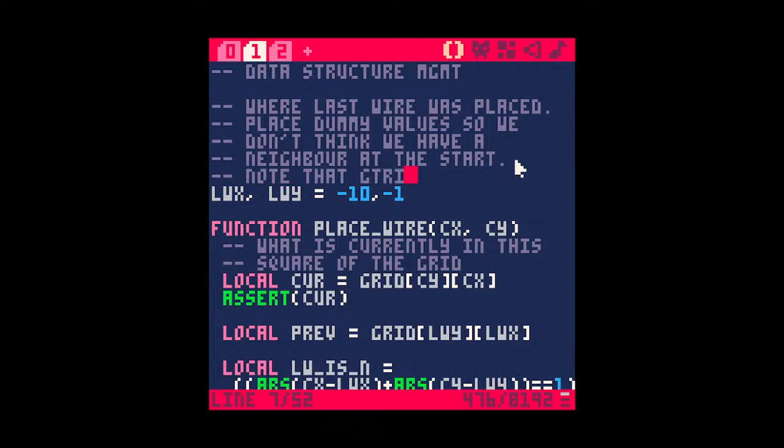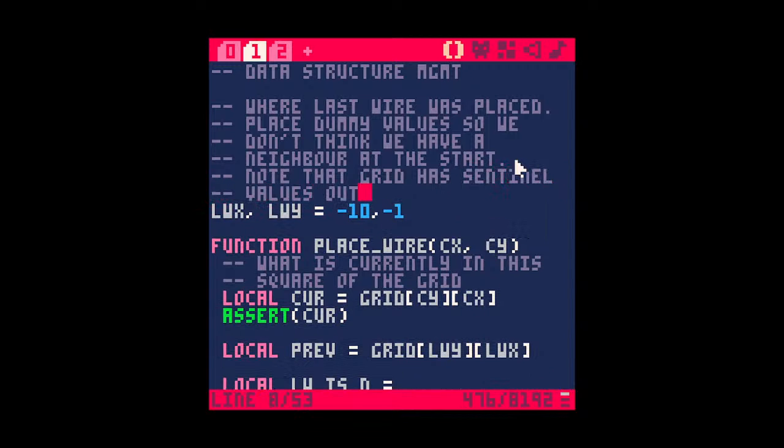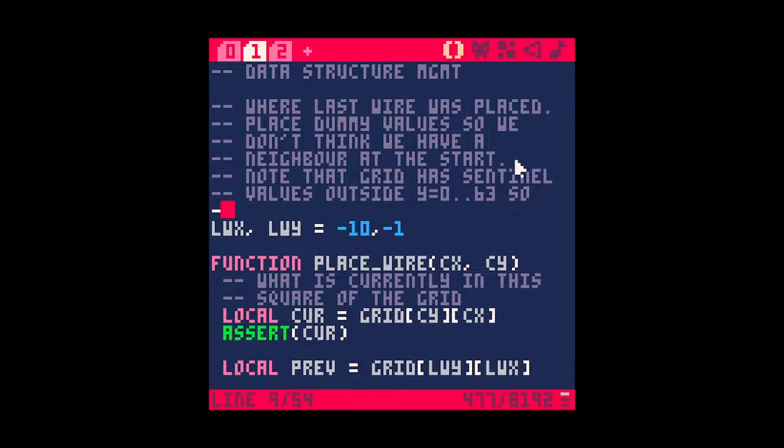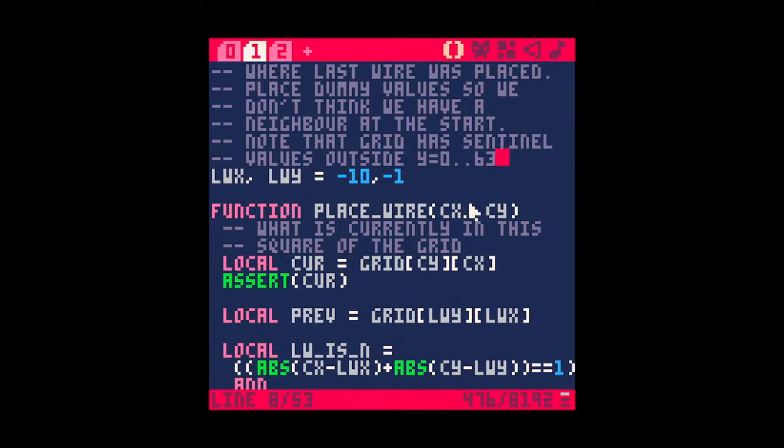Note that grid has sentinel values outside y equals 0 to 63, well, whatever, that's all I need to say.